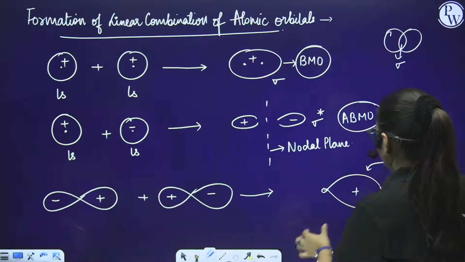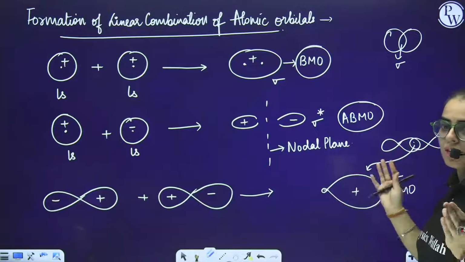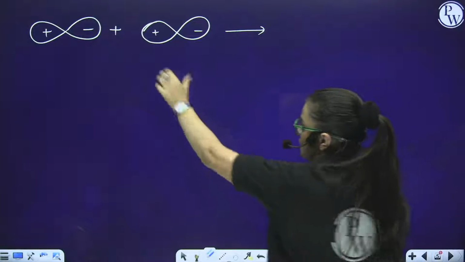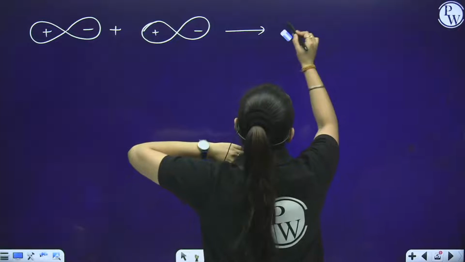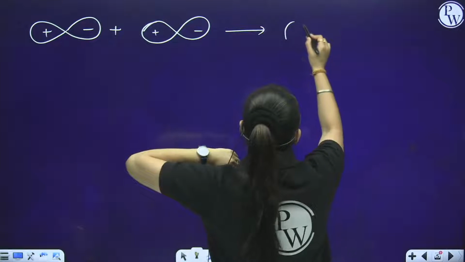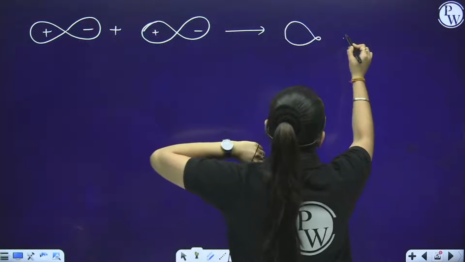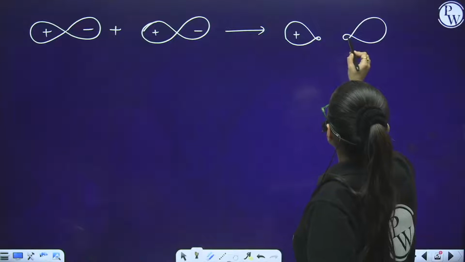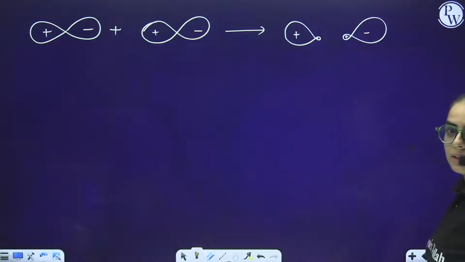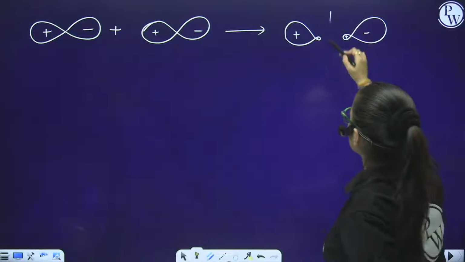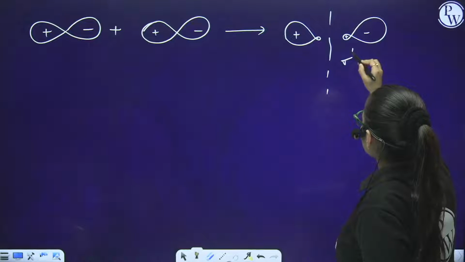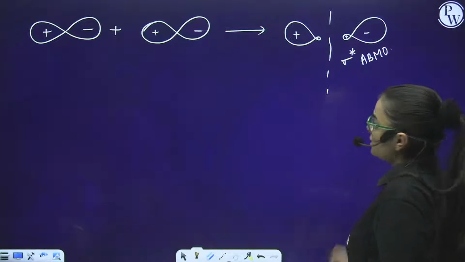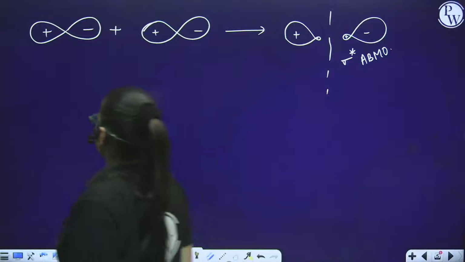See, over here we have seen when we are combining, the centermost region becomes the larger one and the corner ones become smaller. The same will happen in this case. When you are combining both of them, it will lead to a creation like this. This is positive, this is negative, this is positive. Getting my point? You will create these orbitals. This is the formation. And this is again the sigma star, anti-bonding molecular orbital. Clear, everybody? Next part.